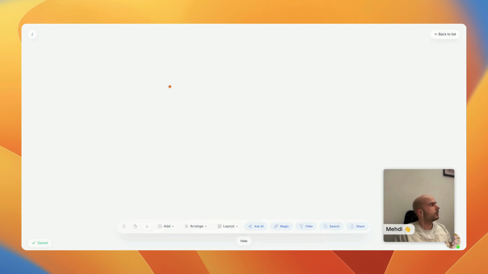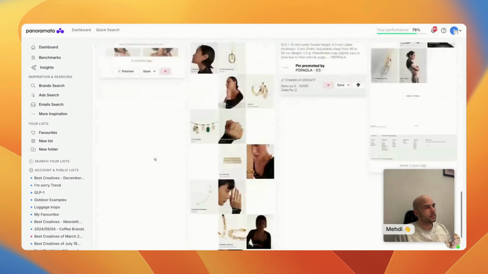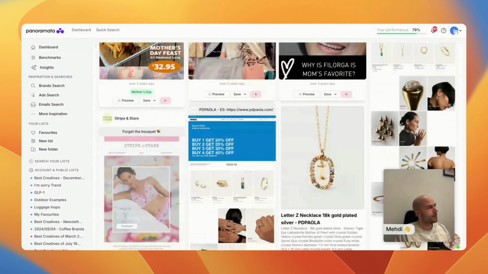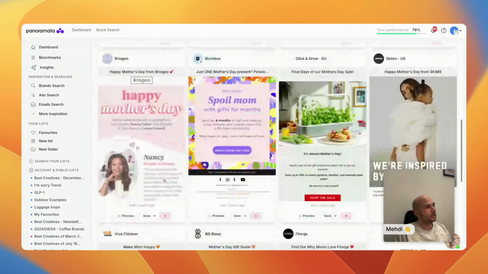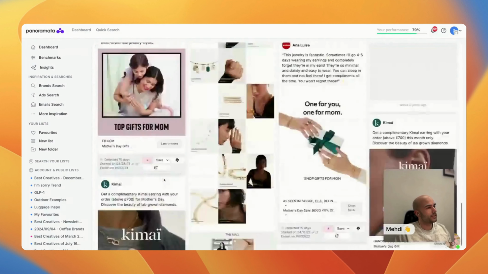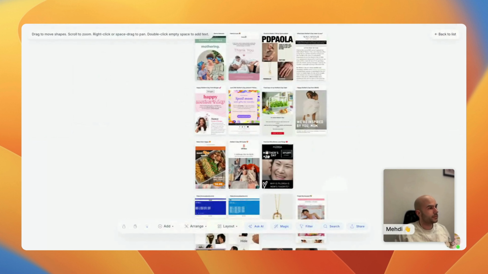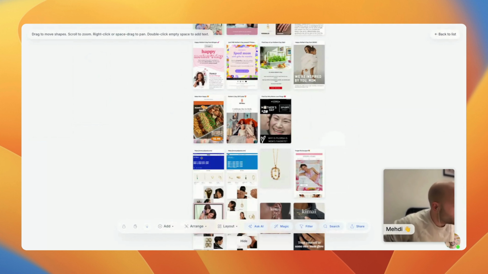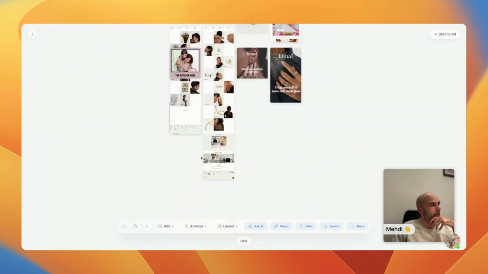So if I go on my list again, I'm going to click the search. Here I have a few emails with 2 landing pages, 1 ad. We've just added a few ads here that should be just right there. So now what Panoramata allows me to do, as you can see here, is reorganize all the examples that I've seen and collected over time the way I'd like.